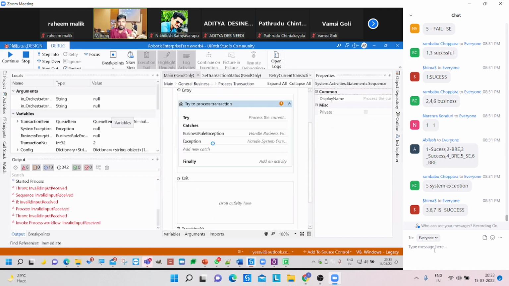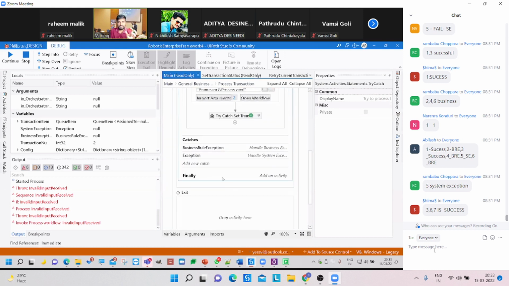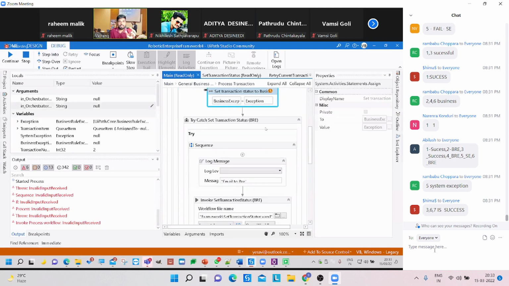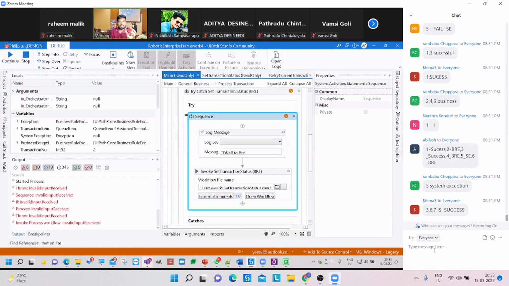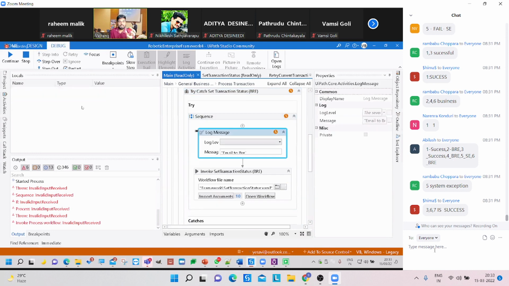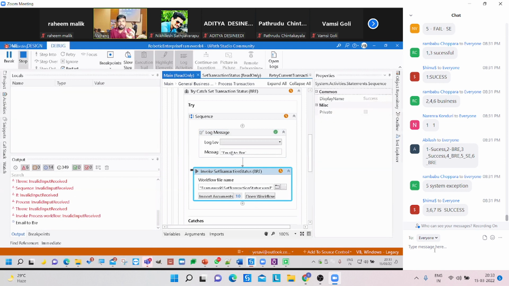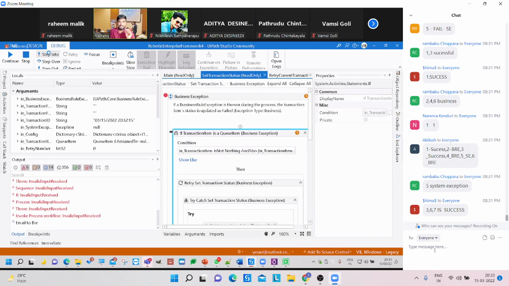Now here we go. This is handled by business rule exception now. Earlier this was handled by success, but now this is getting handled by business rule exception. So let's continue. Email with BRE, system exception. Okay, now what is it that we are having? Email with BRE. So if I want, I can email with a BRE and set the transaction status. Continue. Now we are not executing the success state, we are executing a business rule exception. Step into. Here is the catch.